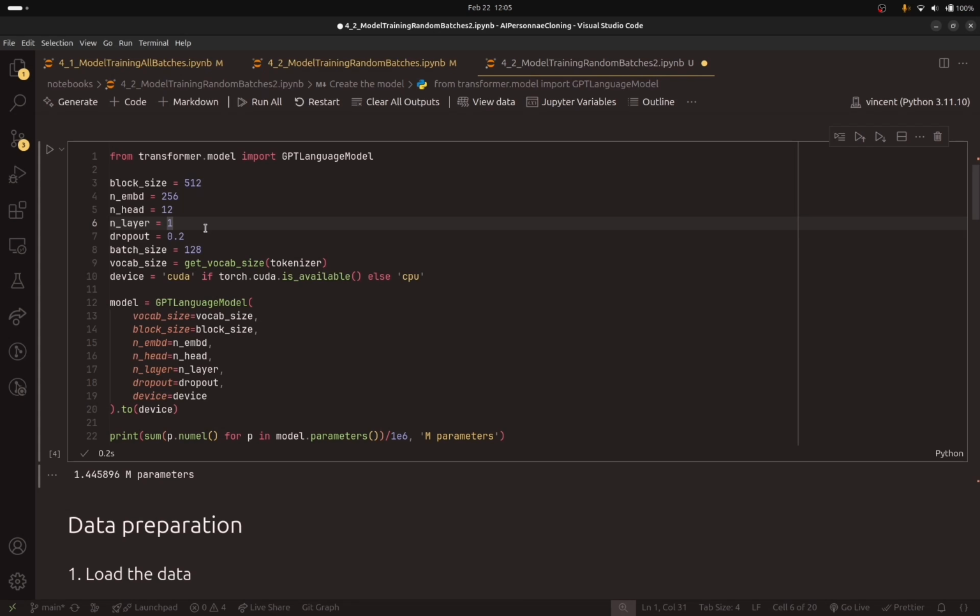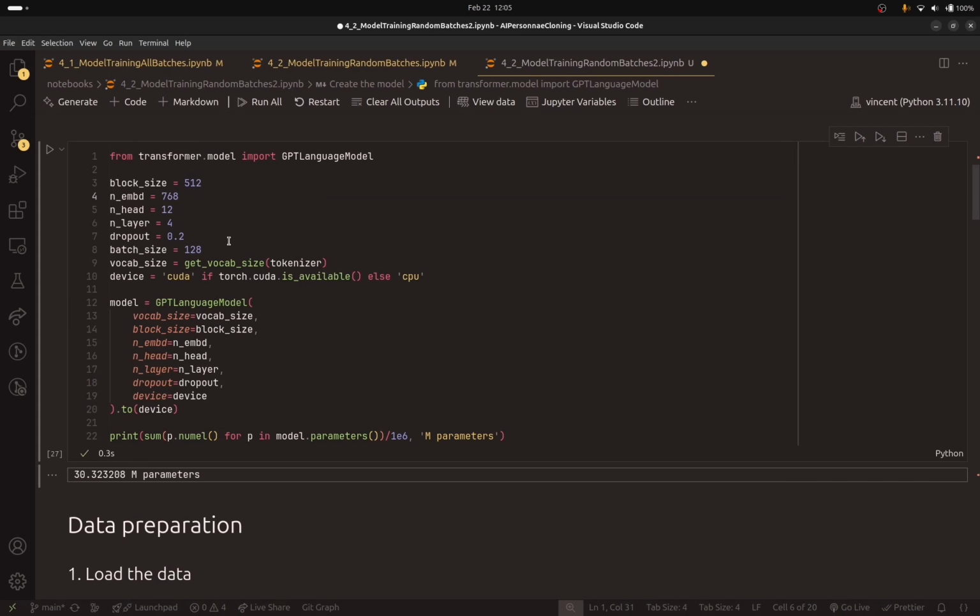So what I will do now, I will increase this to, let's say 3. Let me see how this will give me 3 million parameters. So let's increase that to 4. And also something very important is the embedding. I'll change that to 768. This will increase the size of the model a lot. Why? Because this means that each token will be represented by a vector of size 768. If the vector is big, this means that we will store a lot of information for each token. And this is why the size of the model jumped a lot to 30 million.